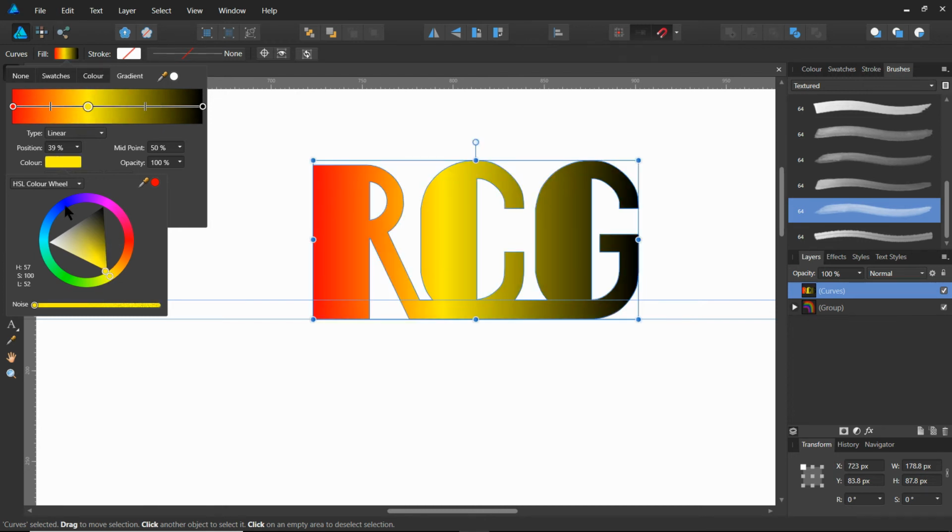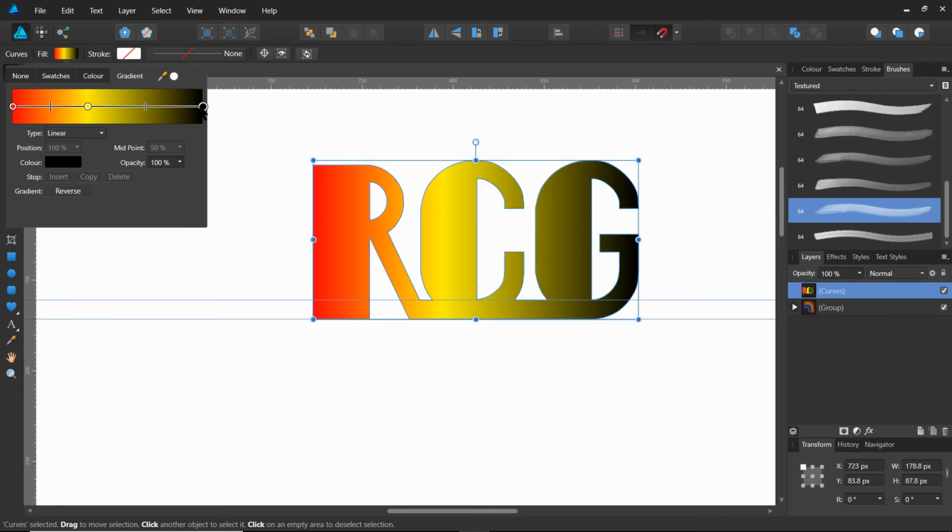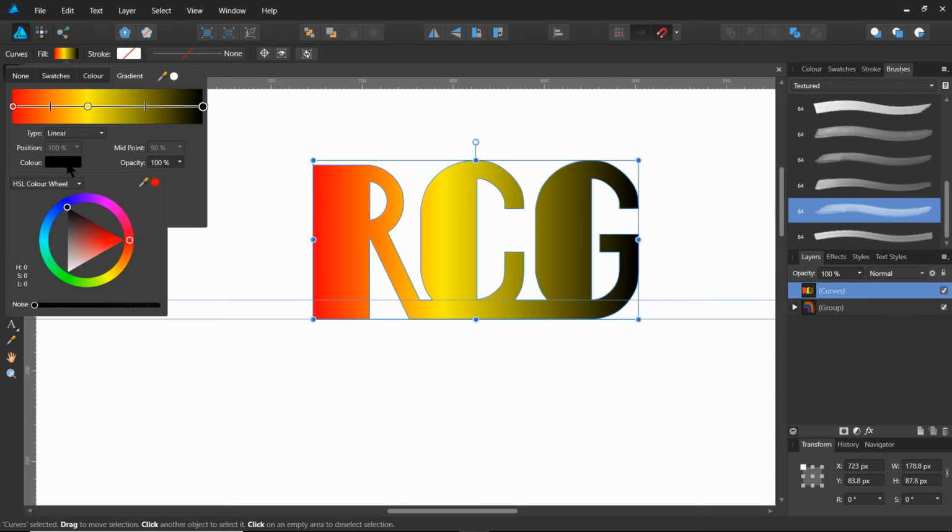Make sure it's nice and bright yellow. And this one here, I'm going to alter that to a green, a blue. So that should be enough just for demonstration purposes to show you what I've done with the more complicated final one.